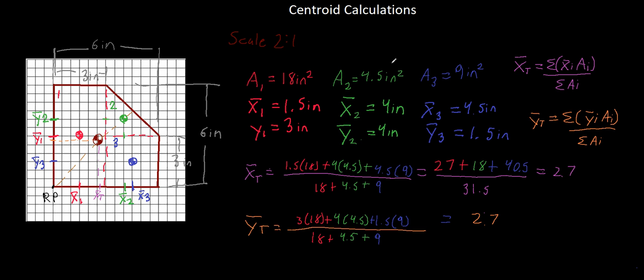And so we added up all of our different shapes and their areas and their distances from our reference point, and that gave us the total centroid for our two distances here. 2.7 in the y direction, 2.7 in the x direction, and we call this the addition method for solving for centroids. So addition method. So kind of a long process, but hopefully not a hard process, just plugging in numbers and looking at shapes.